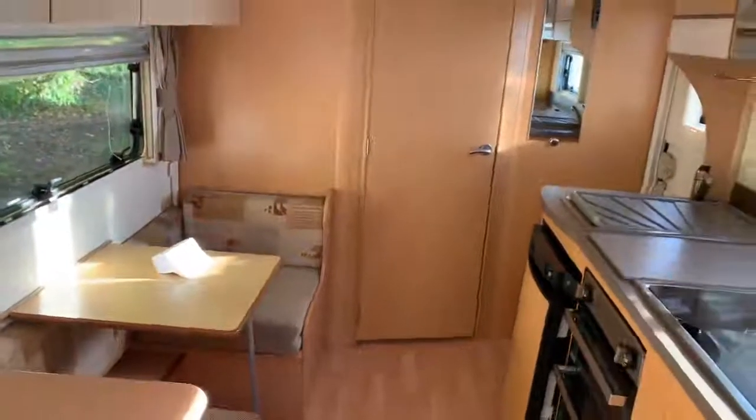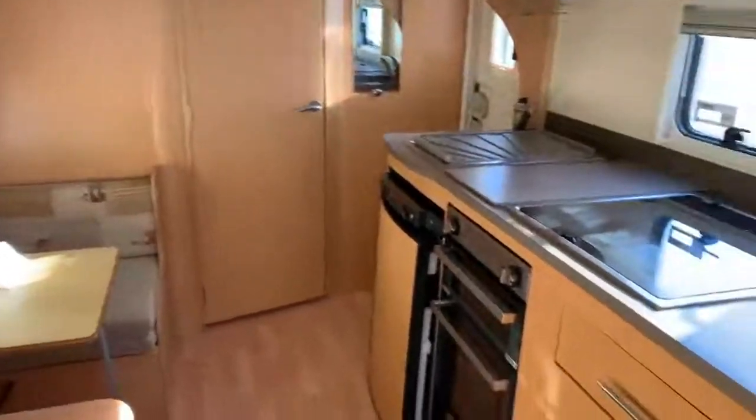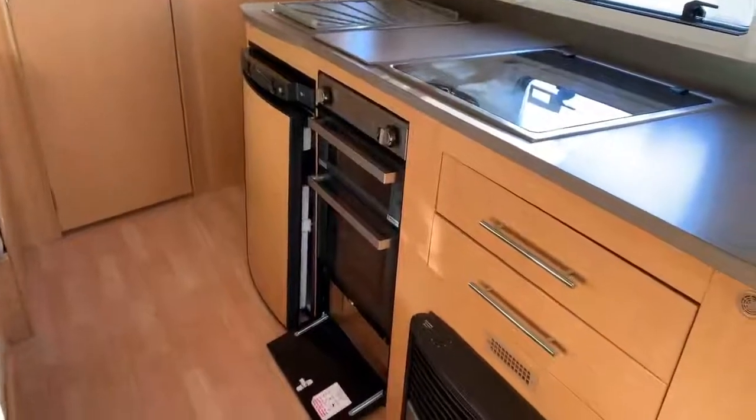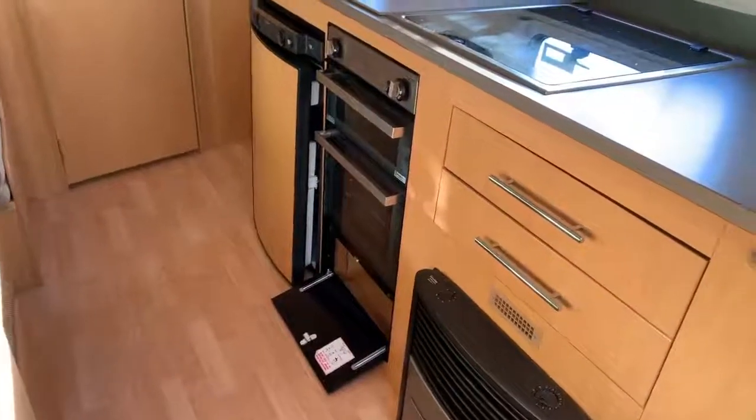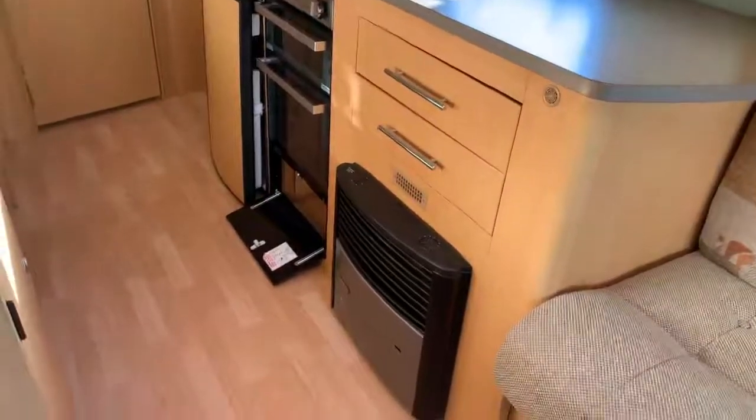So I'm now facing the back of the caravan and I have the kitchen on my right. You will notice we actually do need to replace a catch on the oven down there. But as I said to you in the email, this would be done prior to collection.